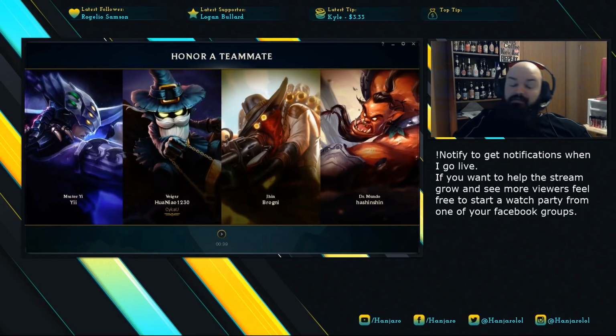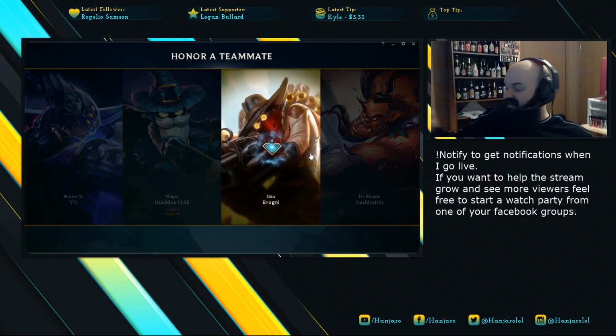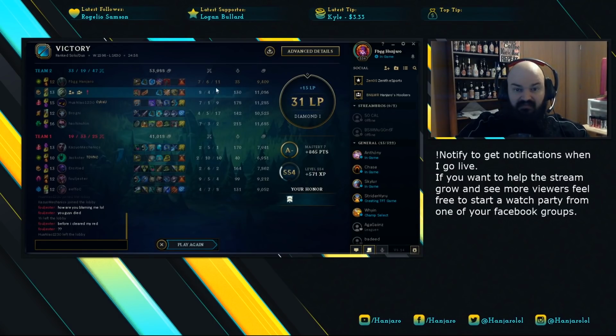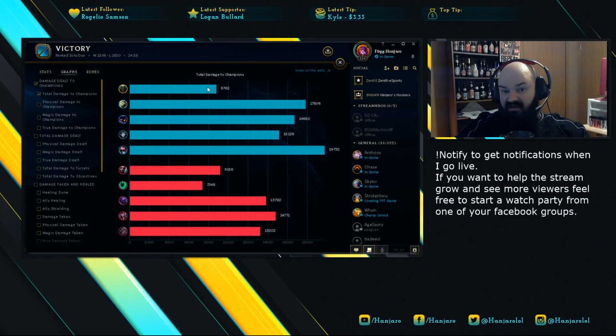Anytime he hooked me, you can play into the hooks and you can counter on his hooks because of the amount of tenacity you have. You're not CC'd long enough for you to die, especially if you're going tank build. 7-6-11, pretty good score. Let's check graph, and then we'll go over to runes.